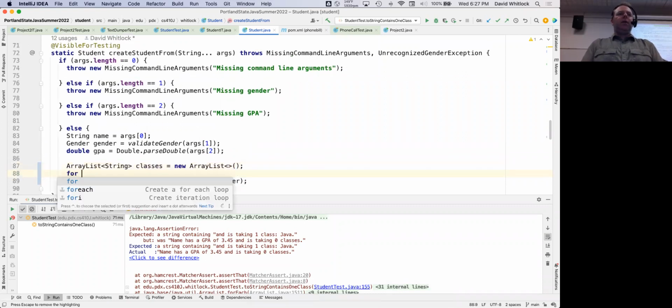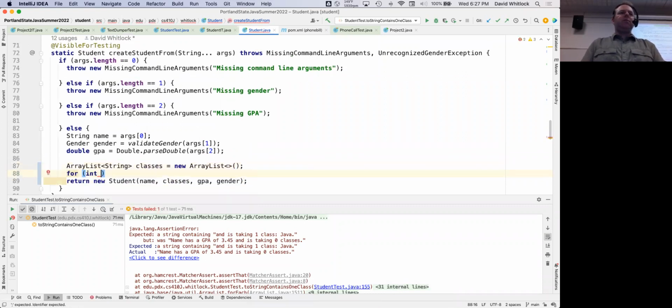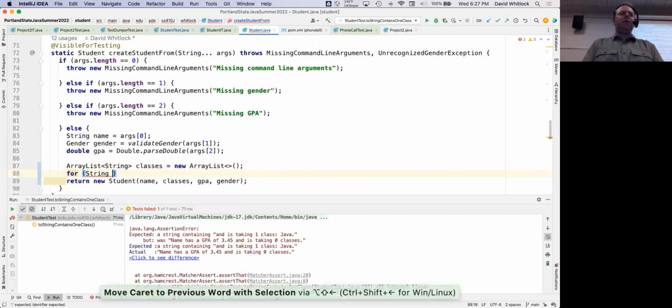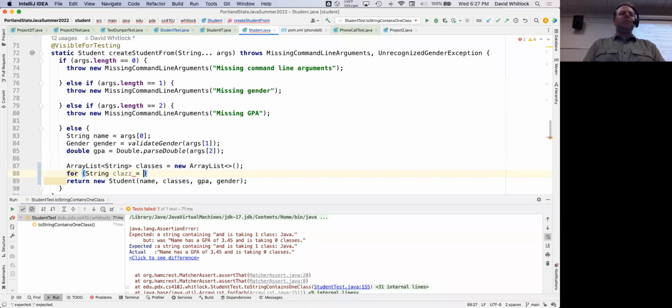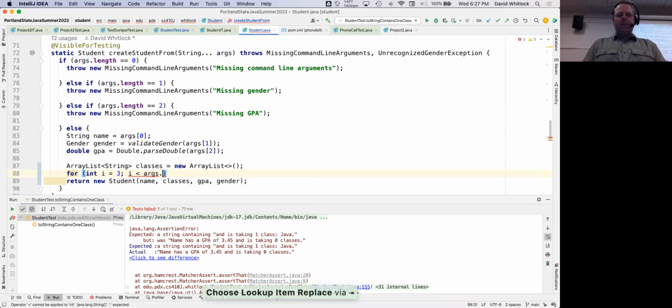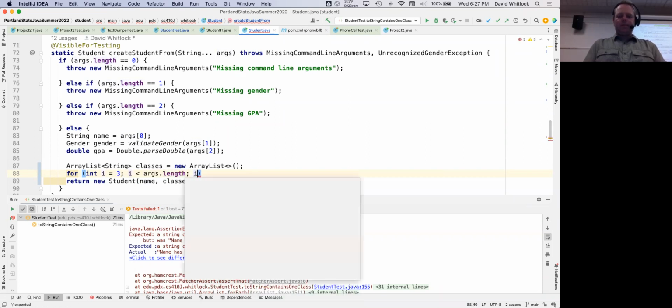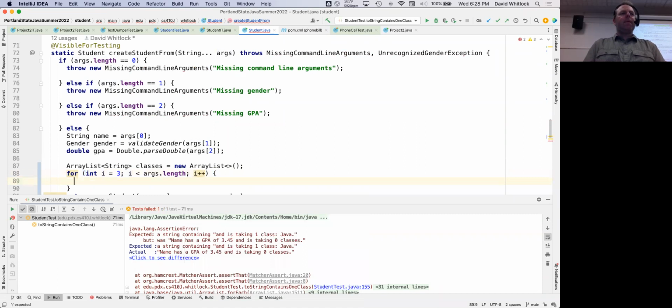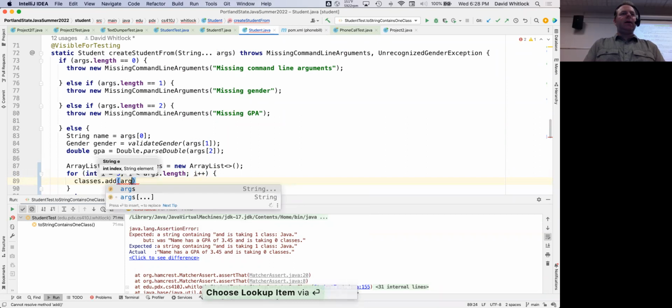So for string class, because we can't use class. Oh, no, actually, we don't really want that. For int i equals 0, 1, 2, 3, while i is less than args.length, i plus plus, classes dot add args i.